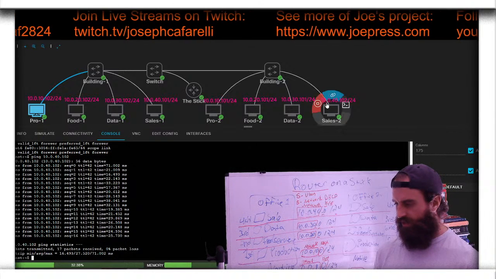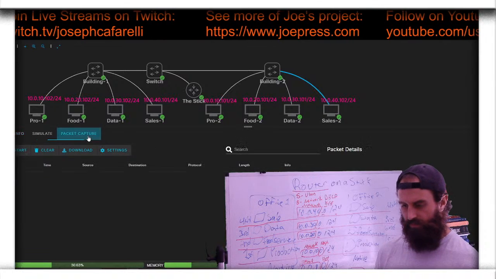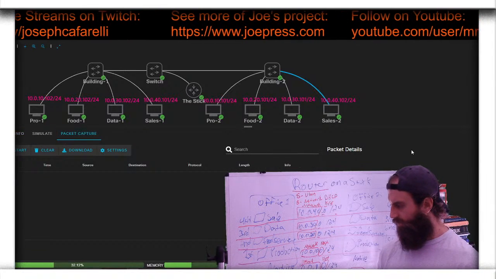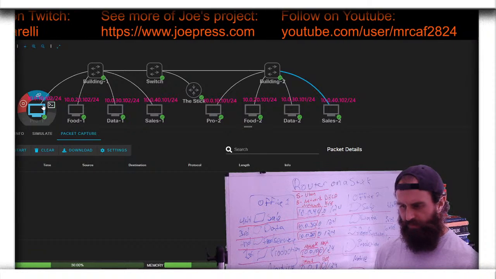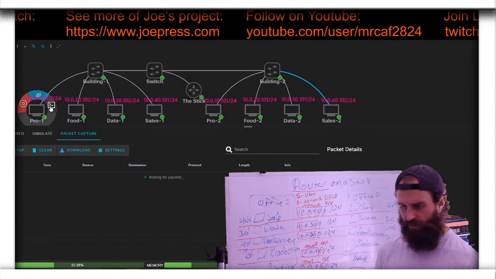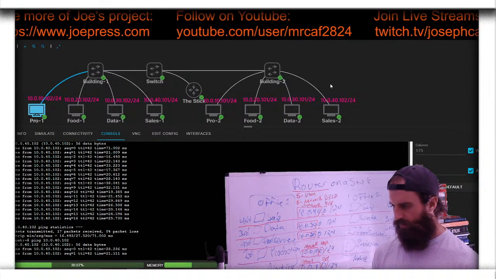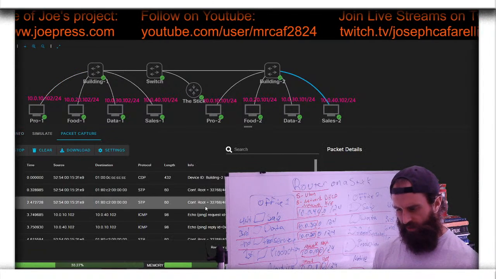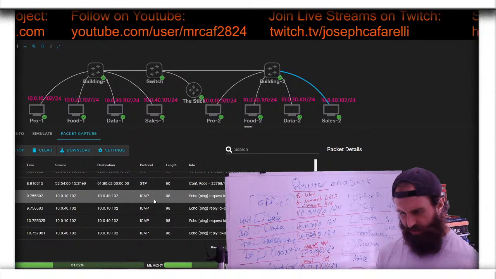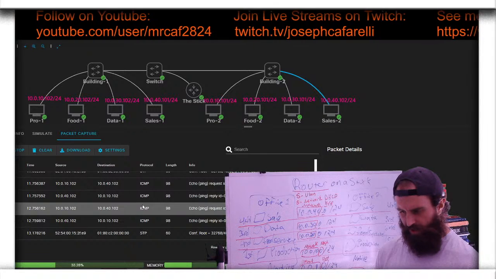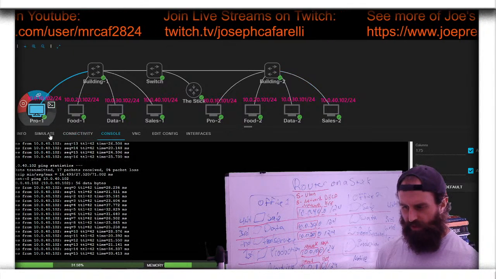And then we can actually see the packets. I'll start the capture, come back over here, and run the same command. Boom. I'm going to start seeing these packets come in, okay? Yep, so you can start seeing these ICMP messages come in from PC1. We'll take a look at those.